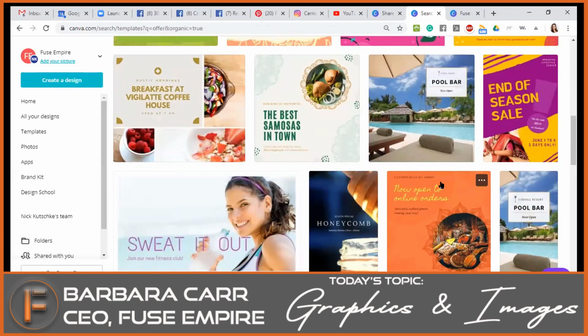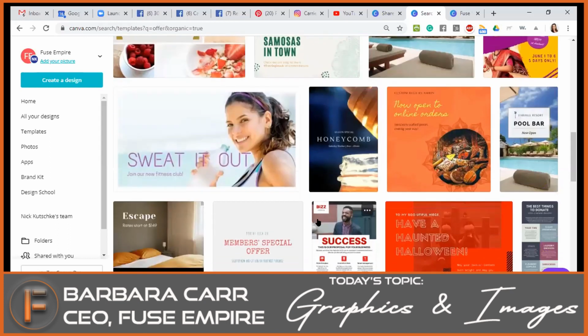And most of these are set to the size that is best for the platform you're posting it on. So if you create something as a Facebook post, could you technically use it on Instagram, LinkedIn, any of that? Yes, but it might not look exactly the same depending on the sizes. Most of them are starting to be almost a standard size now, but some of them are not exact. So just keep in mind that if you want an Instagram post, you might want to go to the Instagram post option rather than a Facebook one.